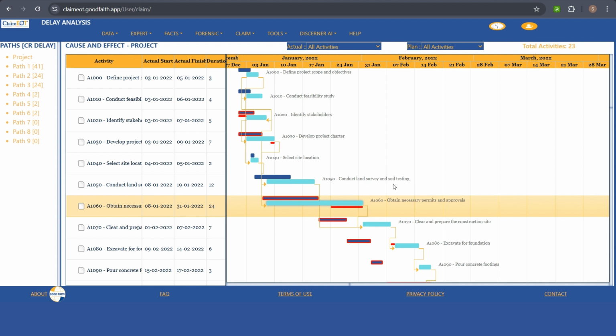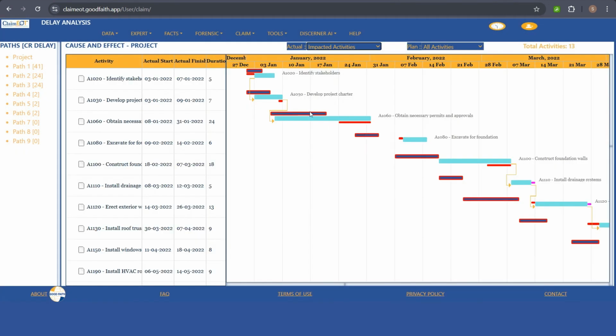If you have a schedule with more than 1000 activities, there is a filtration. You cannot go and see the impacted activities instantly, so for that you can use this filter, impacted activities. This will plot all the impacted activities, either critically delayed or mitigated. Using this information, as well as the dynamic path information I showed earlier, you can use it for controlling the project.